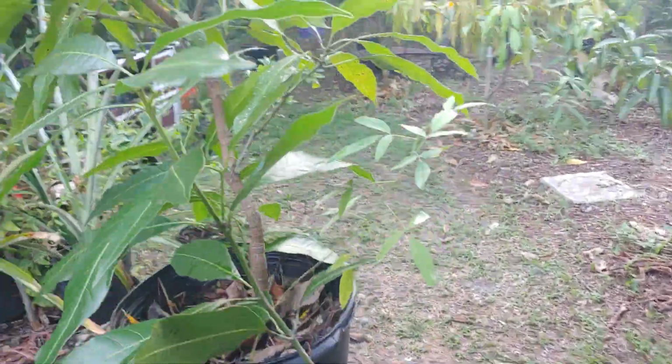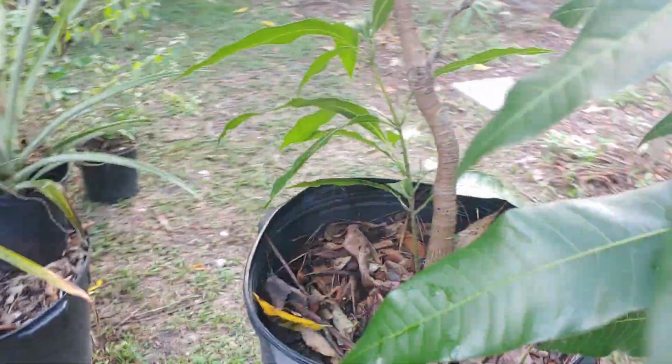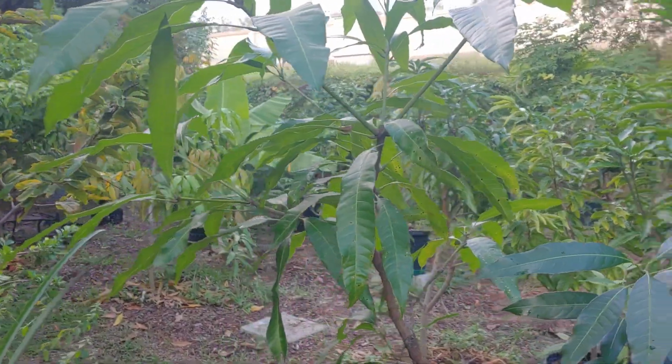And make sure that it is healthy. Give it its nutrients. I'm constantly putting fish emulsion in here and so on, so that the tree, as you can see, is very happy.